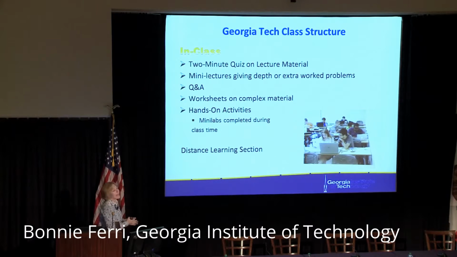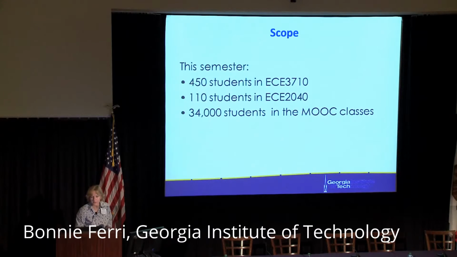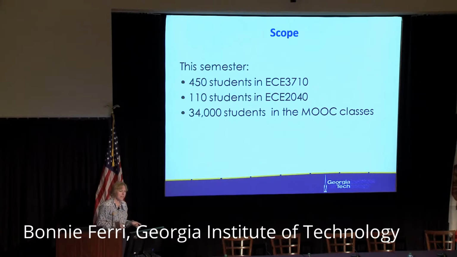It's a very, very active class all the way through. And again, the scope of it: this semester, 450 students on campus in the non-majors class, 110 in the majors class, and 34,000 students in the MOOC classes. So I think it might be the largest flipped class in the country in engineering.